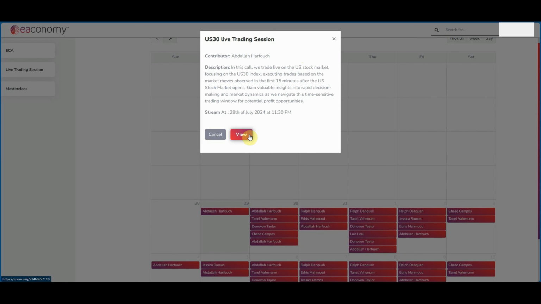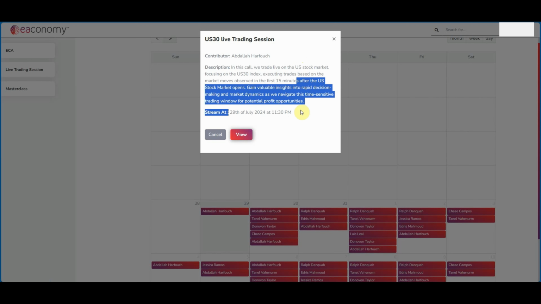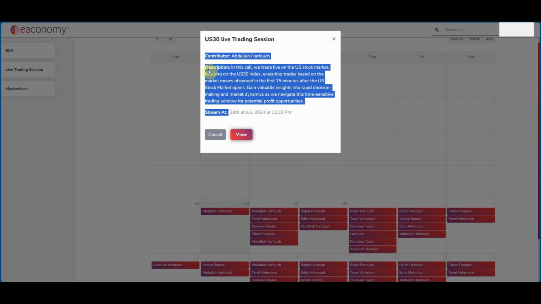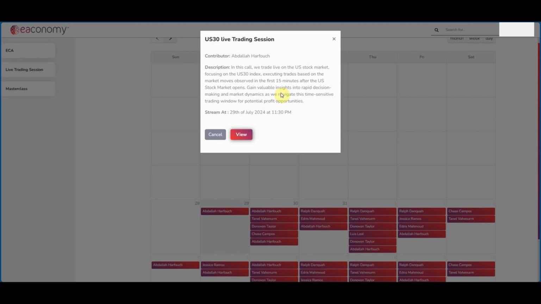Basically that takes me to a Zoom session which I can then actually participate in the live session, and it starts at or before the open of the US 30 index. So lots of traders being able to observe and understand and get insight into what the pros are actually thinking here in terms of the open.